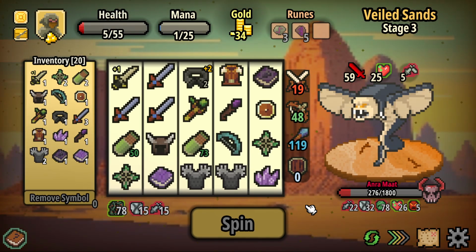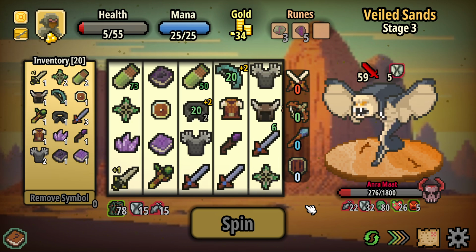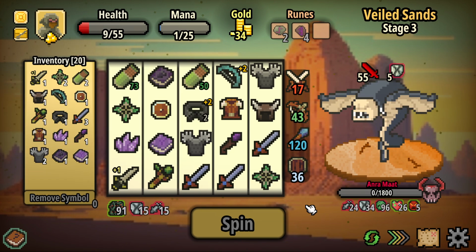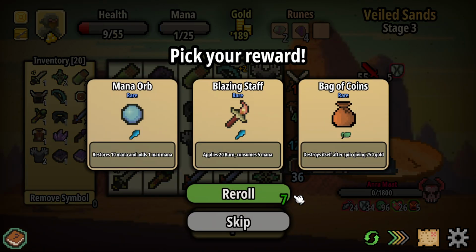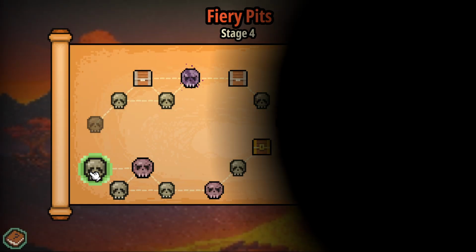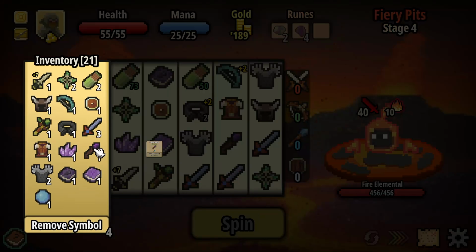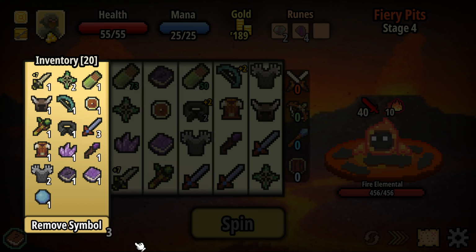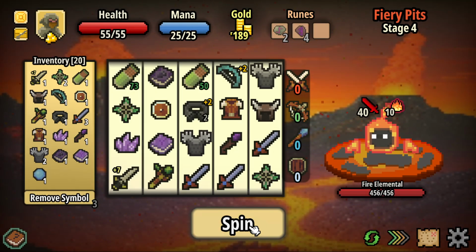Are we gonna win? But barely. We might both be defeated at the same. No, okay. We barely won that. Restores 10 mana and adds. Oh, this would be great. I want this. I don't even have to look at everything else. I want that. Okay, so we gotta remove something for that. I'm going to go ahead and say one of those is gonna go away.